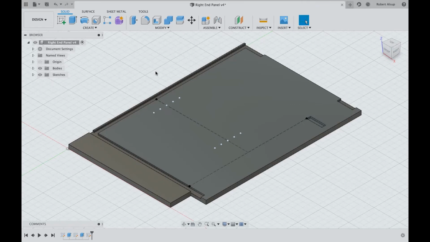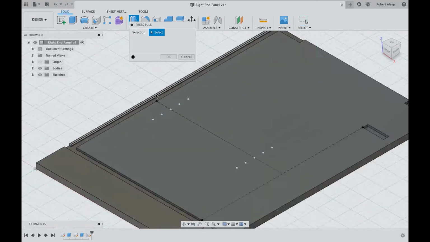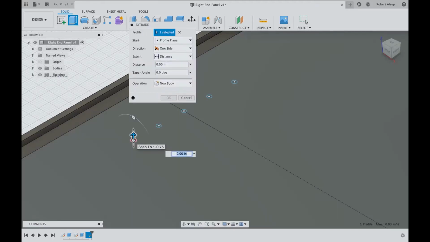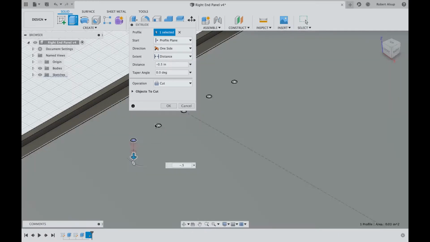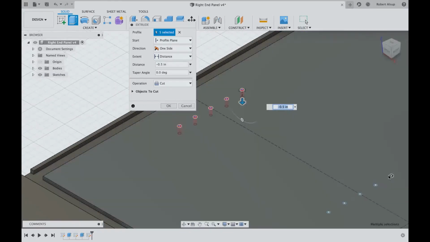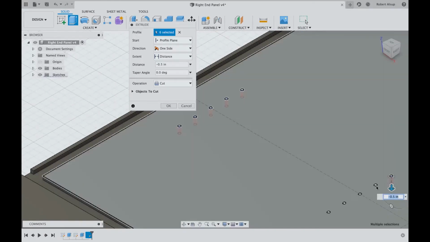Now what we need to do now is turn those into 3D, so let's zoom in on them. And -0.5. Okay, now let's just go down the line here and pick them. And you can see them. I can tell you sometimes you pick the wrong thing, and if you do, just unpick it. Okay, we'll come down here. We'll do the same thing. We see our holes get drilled.